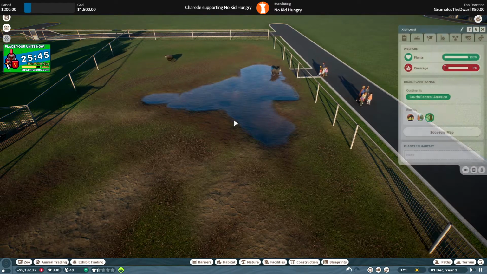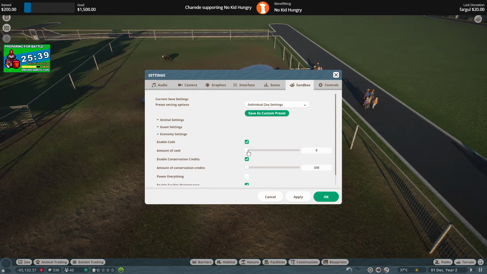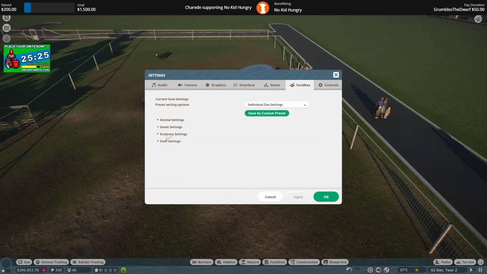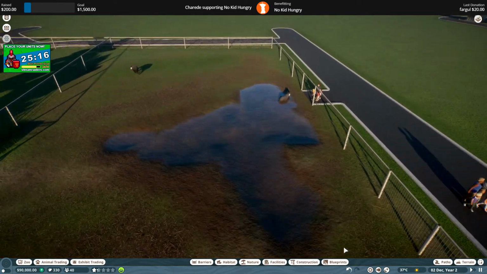Right, okay, let's go to settings. Let's fix the money situation because I was way too harsh on myself to start with. I'm going to keep the debts, but we're going to give us some money to get... Oh, okay, that was way more than I intended. Hang on. Economy. Okay, let's give ourselves 90k to get this sorted out. Right, okay.